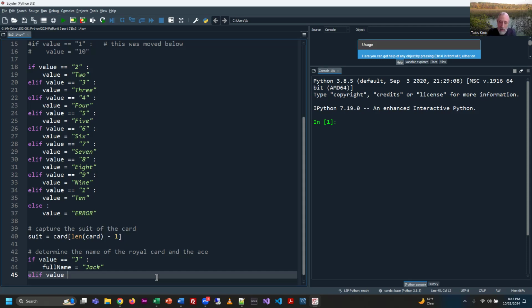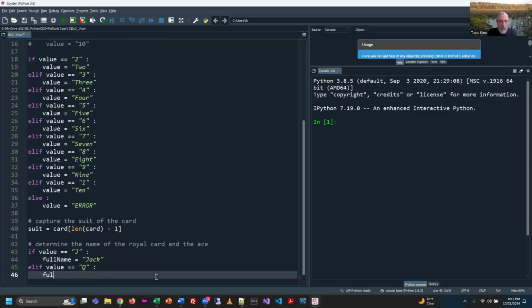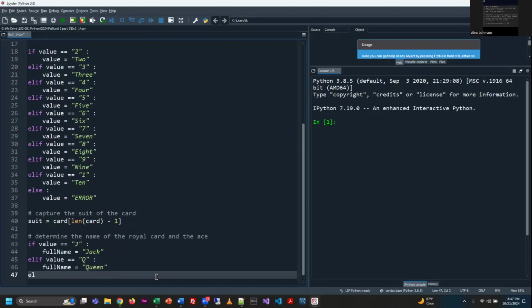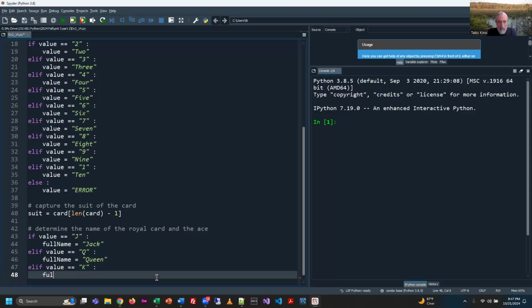So if the value is equivalent to Q, then the full name equals queen. Else if the value is equivalent to K, there's our colon, the full name will be set to king.